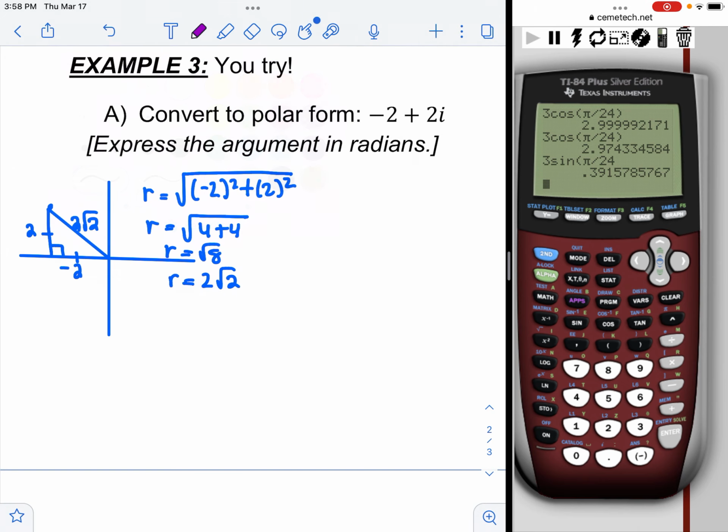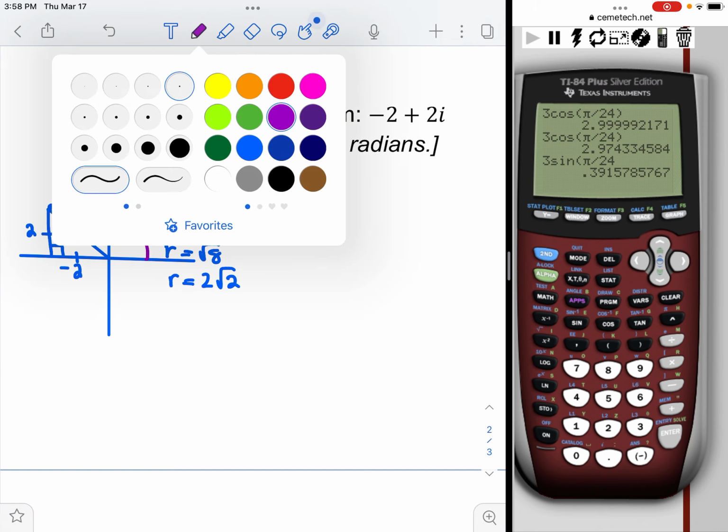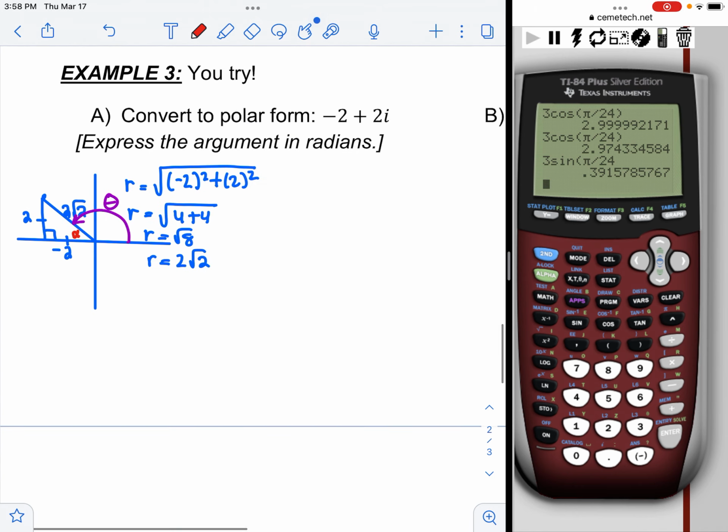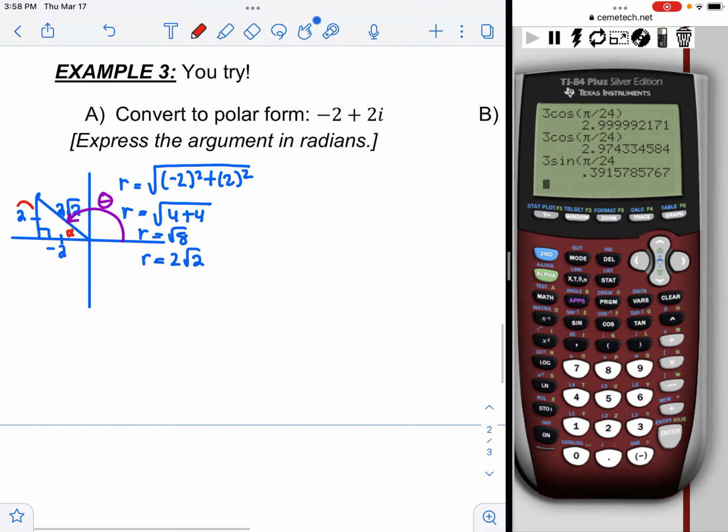Remember, theta is this angle right here, okay? So I'm going to get this other angle in the triangle first, alpha, and then that'll help me figure out theta. Remember you can pick any 2 pieces that you want. I'm picking these 2 because they don't have a radical. That's opposite and adjacent. So I'm going to do tangent of alpha is equal to opposite, which is 2, over adjacent, which is negative 2. So this is telling me I need to know the angles with a tangent of negative 1, okay?